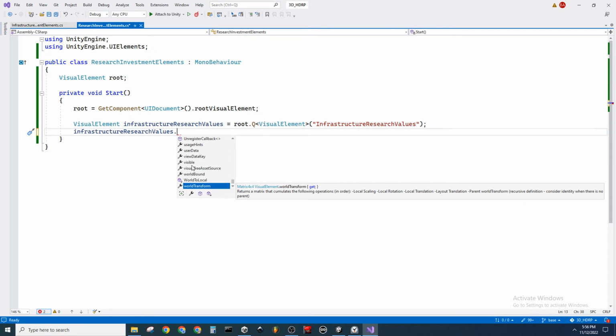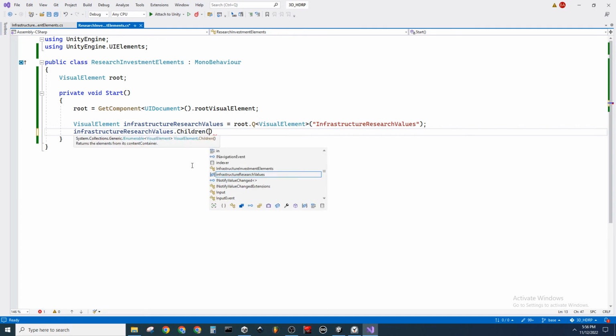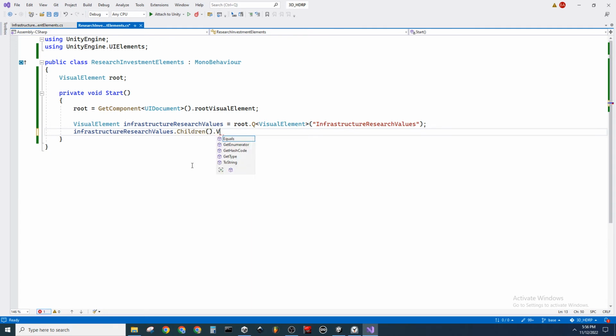So I suppose the easy thing would be to say something like children, and then the children can get queried. Oh no, it's not even letting me do that. Can I say, do I go like this as a property? No, it just works like this.